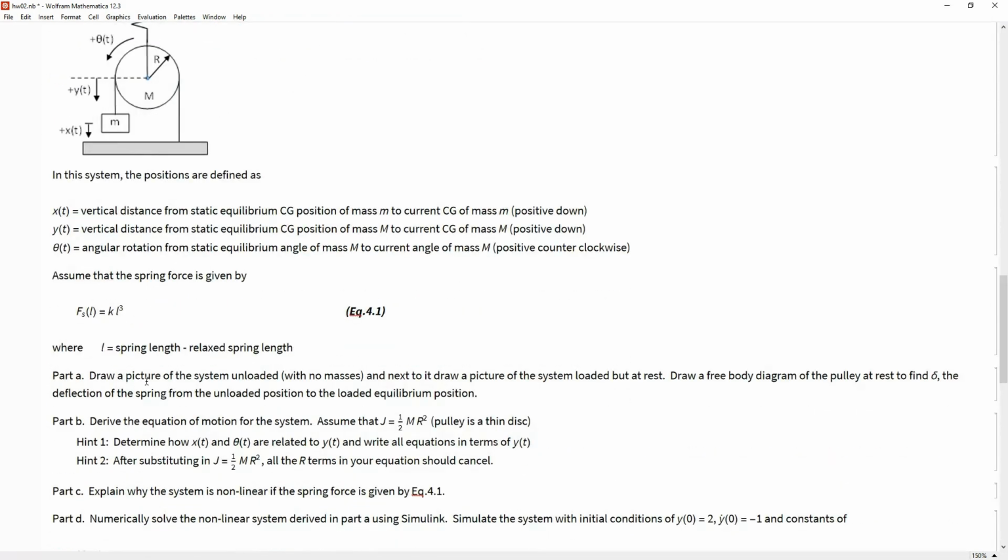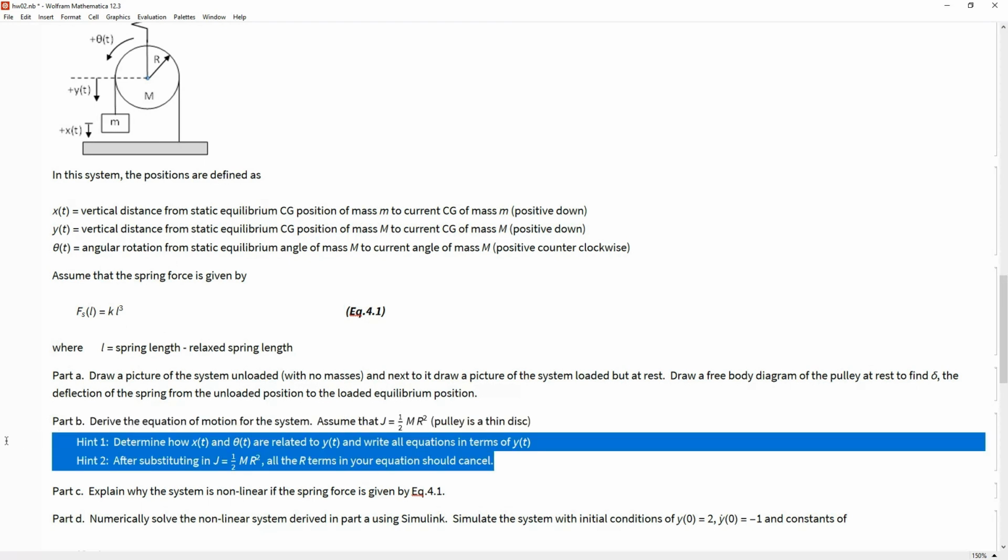So all I'm asking for in parts A and B is going ahead and deriving the equations of motion for this system. You're basically just applying Newton's second law, right? I'm going to ask you to draw free body diagrams of this system and apply the same techniques you probably used in statics and dynamics, applying F equals mass times acceleration, which is our simplified version of Newton's second law. Just apply it to this simple system, and if you work through some of these hints, you should end up with a second order nonlinear differential equation. So you can do that right now.